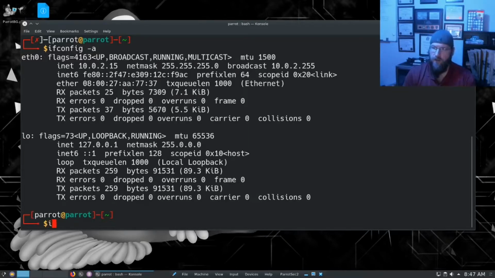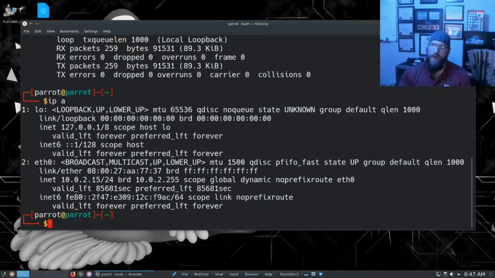The other way you can do it is ip a, which gives you your IP addresses for your interfaces. If you're on a VPN, you will see your other interface would be tun0. If you're on wireless, you would see wlan0. And as you increase the number of connections, if you have multiple networking cards or multiple wireless adapters, whatever the case may be, multiple VPNs, that 0 changes to a 1, 2, 3, etc.